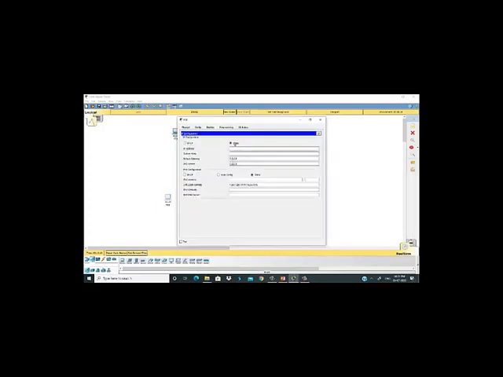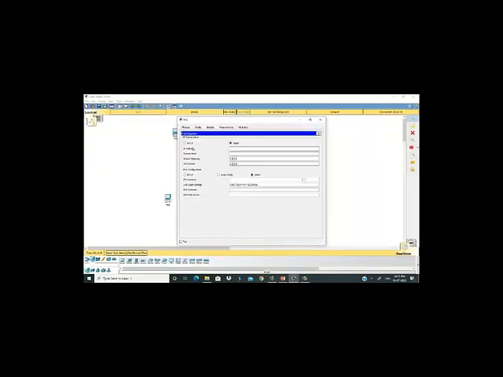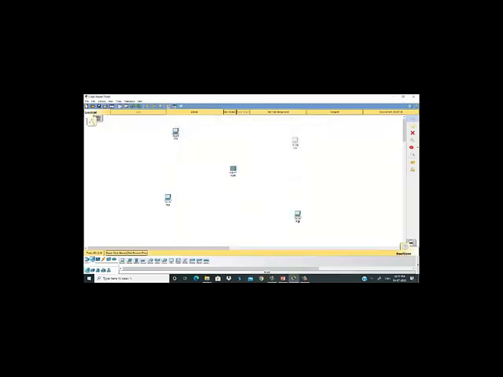I am clicking on this IP configuration and selecting the static radio button, and here I am giving the IP address. Earlier I have given 10.1.1.1. Now I am going to give 10.1.1.2 because no two end devices can have the same IP address. So that's why I am giving a different IP address. Like this, we need to configure each individual device. Here I am going to give 10.1.1.3 and it automatically displays the subnet mask.